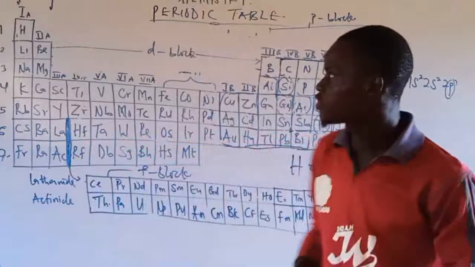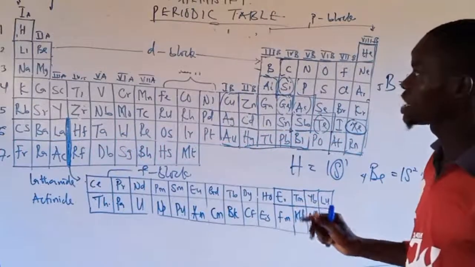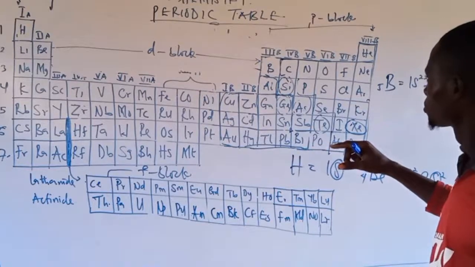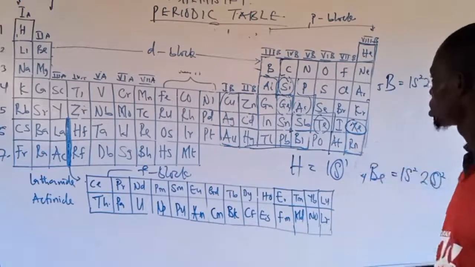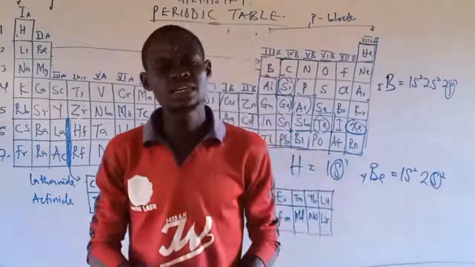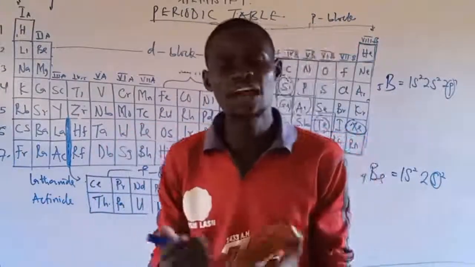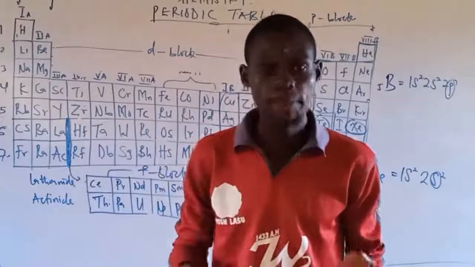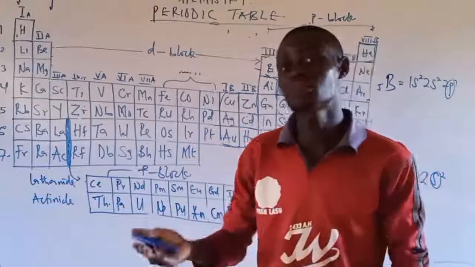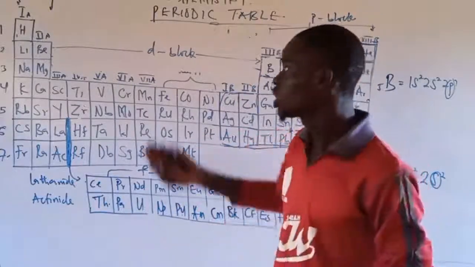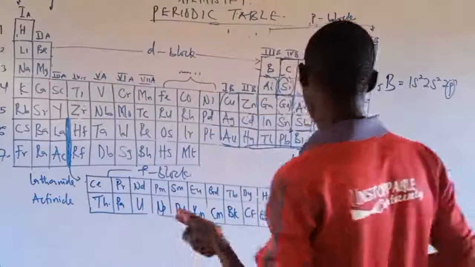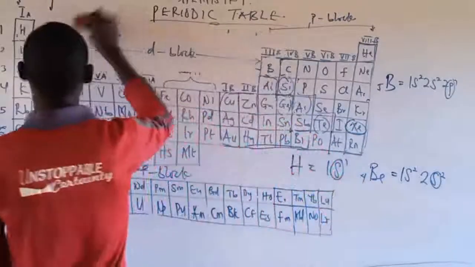There are some elements that have special characteristics in this place. Boron, carbon, nitrogen, oxygen, fluorine. Now, again, take a look at something here. Majorly some groups have their own special name given to them based on the kind of characteristic that they exhibit. Take for instance, the group 1 elements are otherwise known as alkaline metals.